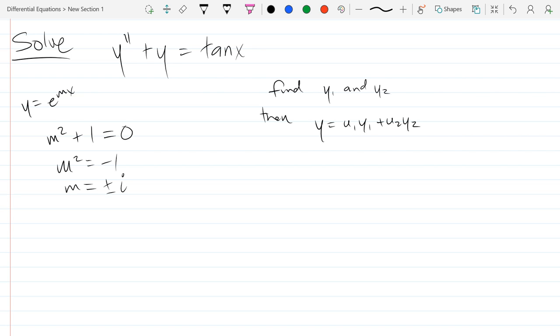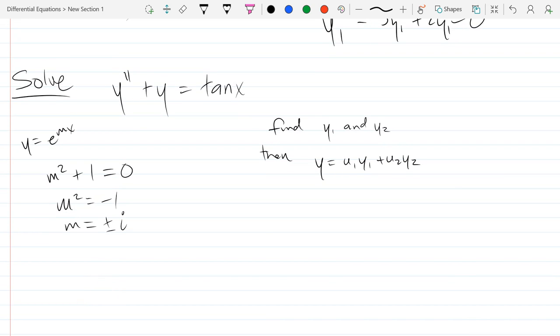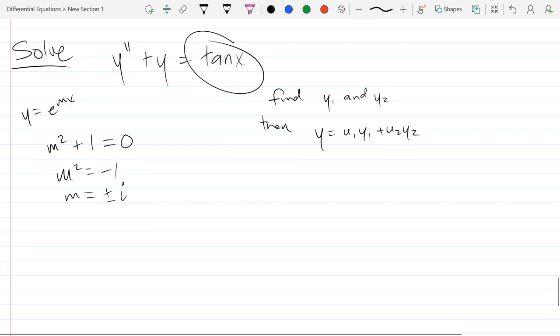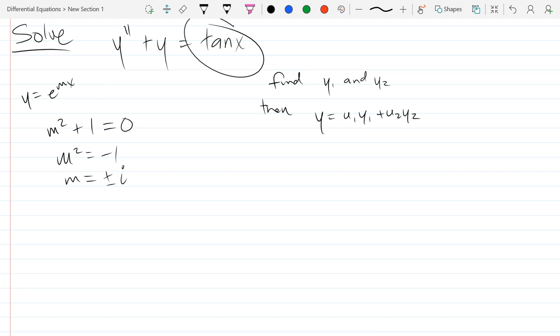So I'm looking in section 20D, and there's four versions we can write out when there's complex roots. Of all four versions, looking at what's on the right side is tangent. What makes the most sense to use? Sine and cosine. Yeah, let's use the ones that have trig in them, because we have trig on the right side, so we might as well go full trig, instead of having e to the ix and e to the negative ix. You can go that way if you want to, but because I see trig on the right side, I'm going to go with trig.